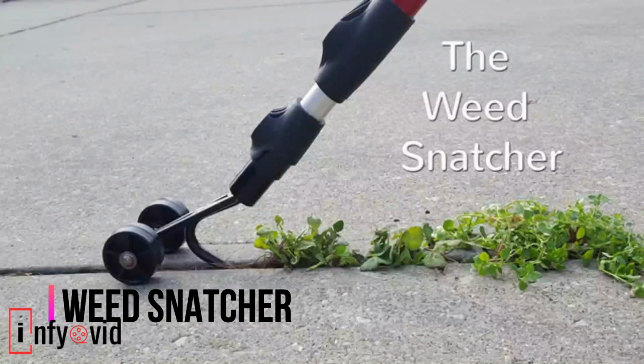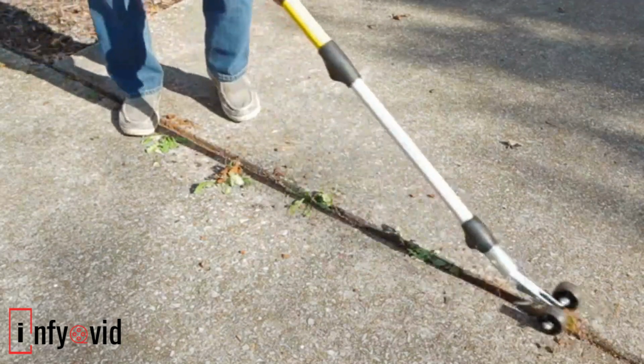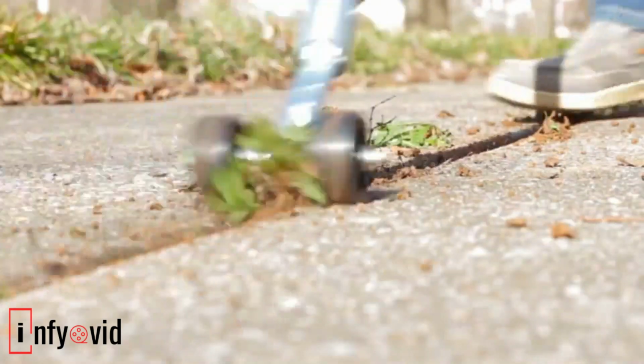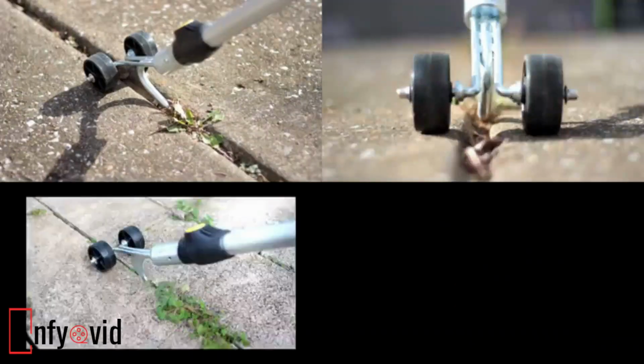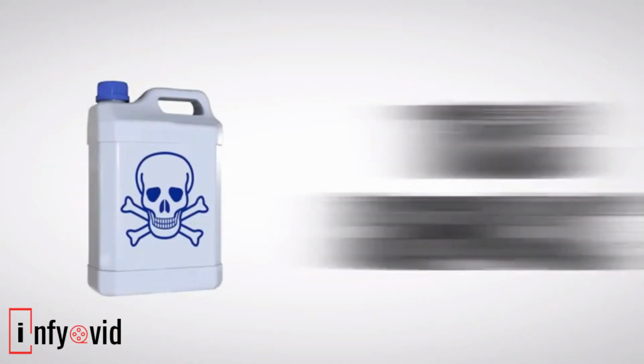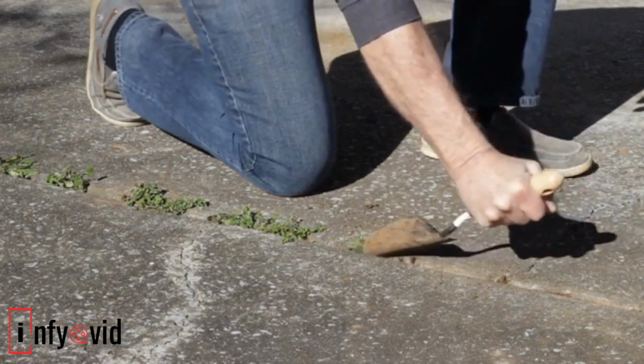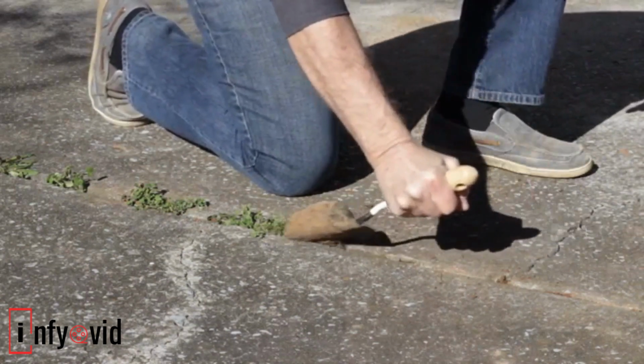This is the Weed Snatcher, the amazing new tool that quickly and easily removes weeds from cracks and crevices. Get rid of those unsightly weeds from sidewalks, driveways, patios, and wood decking in minutes without using toxic chemicals that are harmful to the environment. You'll spend much less time doing yard work and more time relaxing.